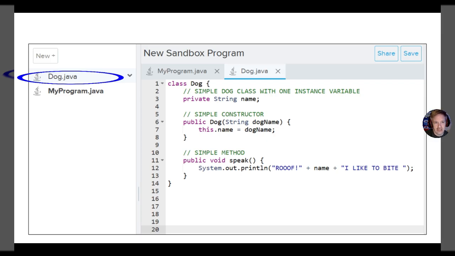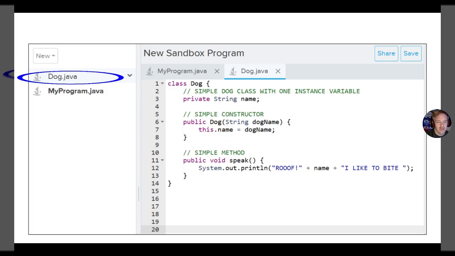What I want to show you is how we could do a simple array based on dog. Remember, I always like to teach objects, how to write an object, dog, my dog, new dog. Dog is a simple class to go through. So I created a very simple dog class. Our program has two files. We have our superclass, which is dog, just got one string. It's got one constructor, and I did do a method. This is important because we're going to use it in a little bit. I did a method called speak. It's basically the name calling the name, and it's saying I like to bite.